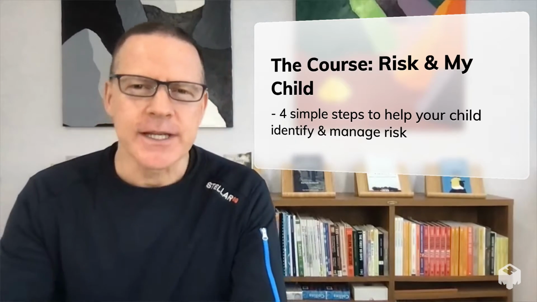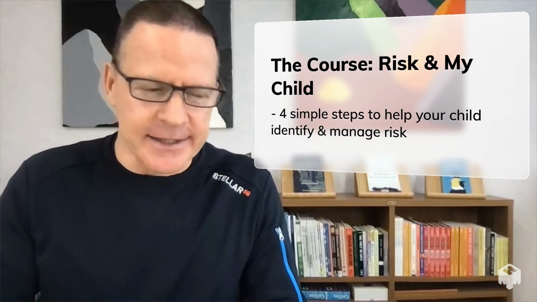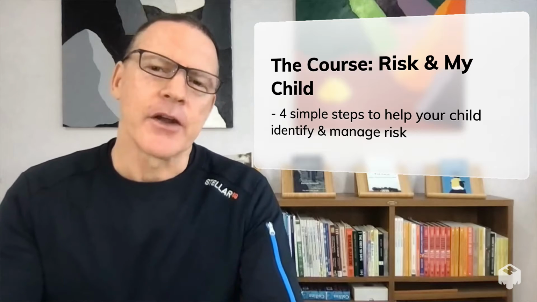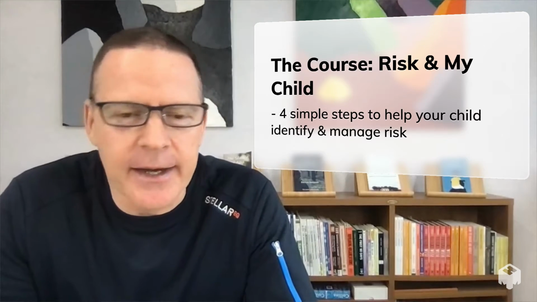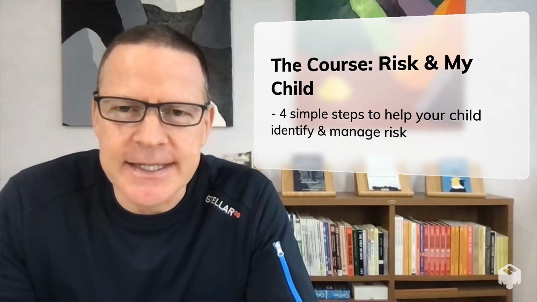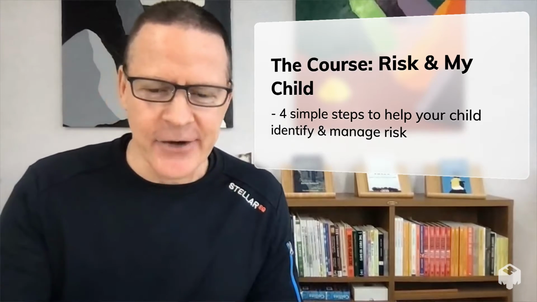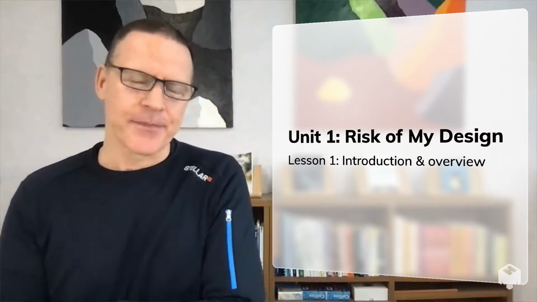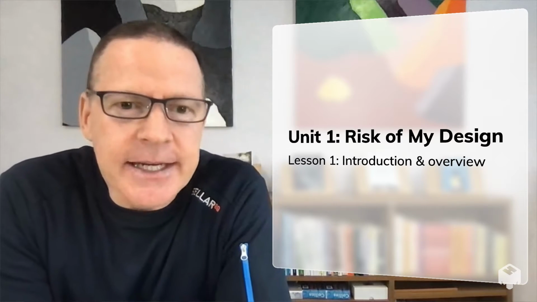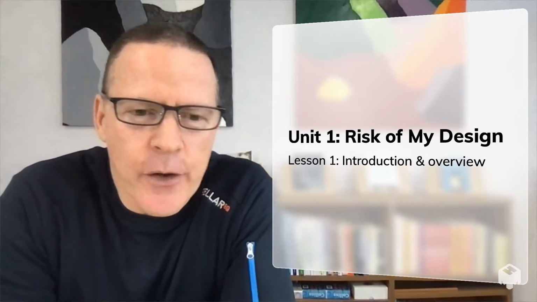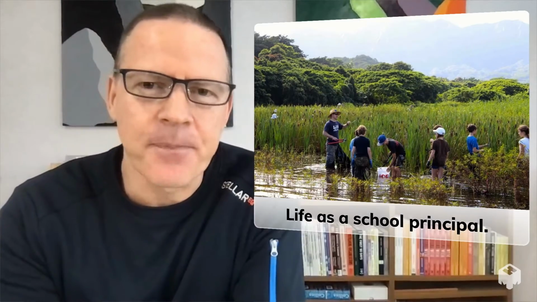These 4 steps are a condensed version of the conversations that I've been having with parents about risk for these last 20 years. So a lot of advice condensed down into just 4 simple steps. This first unit is called Risk of My Design, and this lesson is just an introduction to myself and also an overview of the content for this course.